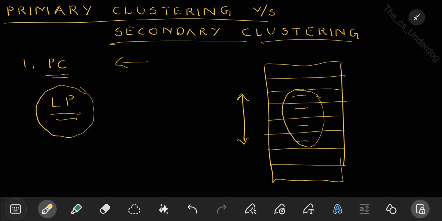Let us understand this. What happens? Presently, let us say this cluster is of size 4. What happens if I have some key that is coming in? If that key maps to any of these blocks, what will happen? It will search for the next available block in order to insert this key. And what will it find? It will find the block right after the end of this cluster.